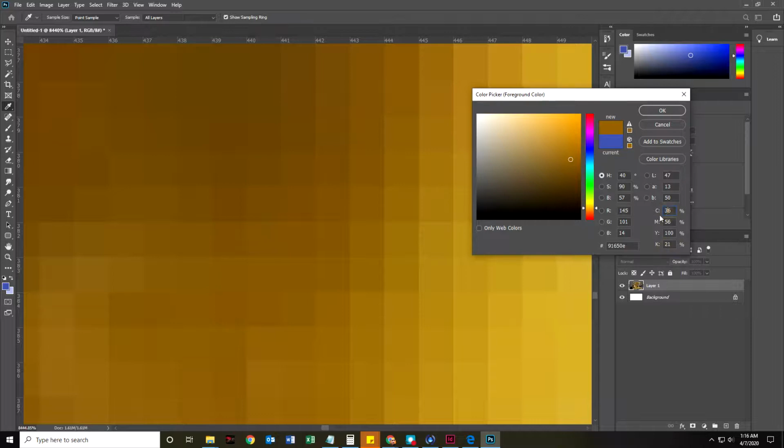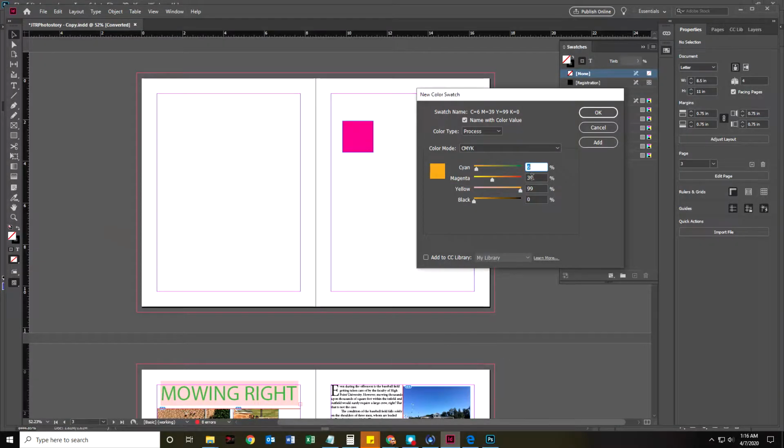So this is 36, 56, 100, and then key is 21. Well, that's the key color. So I'm going to do 35, 55, 100 because I'm weird and I really want to land on the 5s. So 35, 55, 100. And that is what I'm going to use for my color.